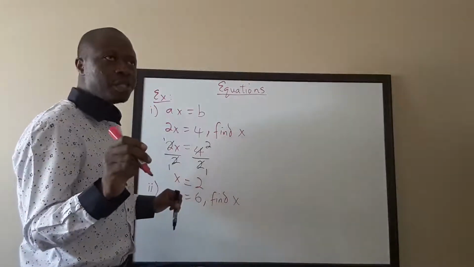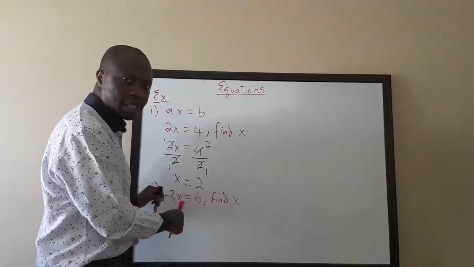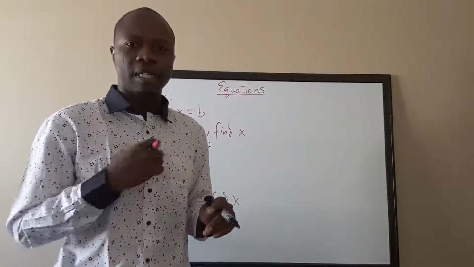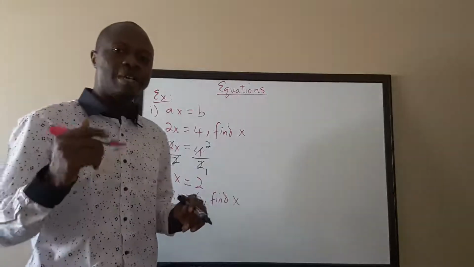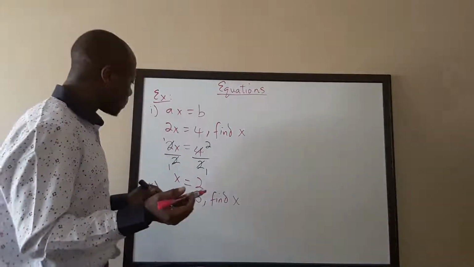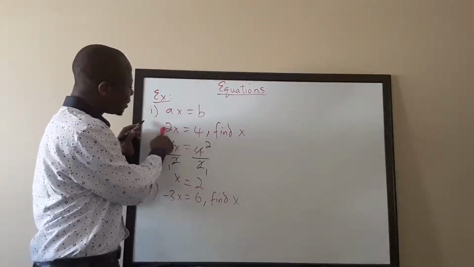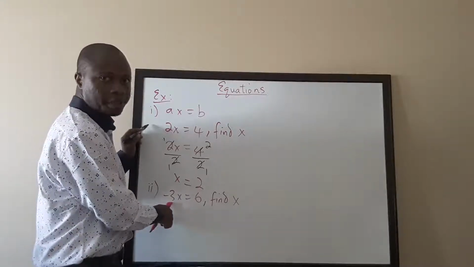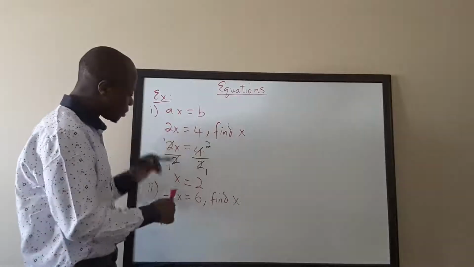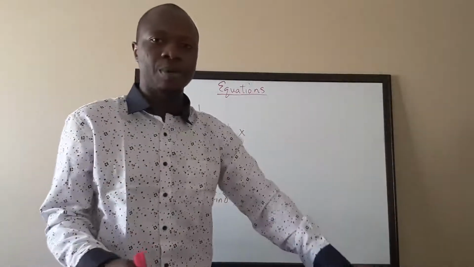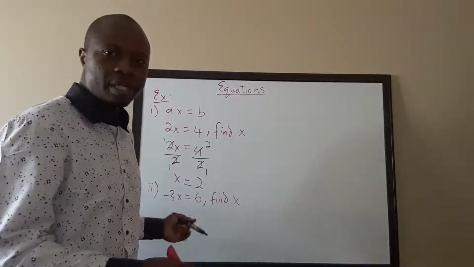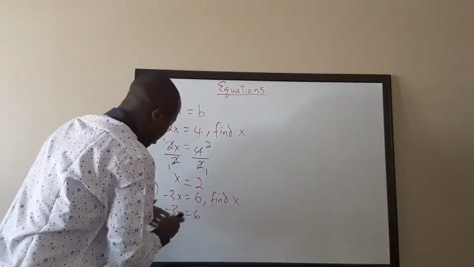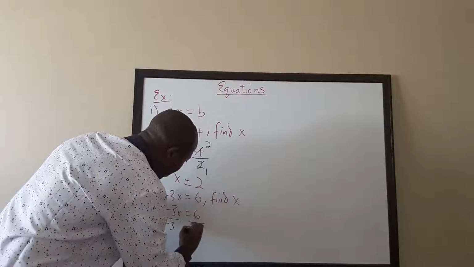Rule of thumb: whenever you're multiplying by the variable, if you want to get rid of the number written beside the variable, you always divide by that number. Secondly, notice here there was no sign before, even though it is positive. Here we have a negative. Please don't only move the 3; make sure you also move the negative. We have to move everything beside the x, which in this case is negative 3. So we're going to say negative 3x is 6, so divide by negative 3 and divide by negative 3.